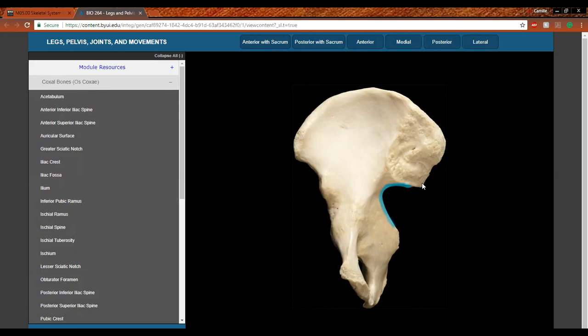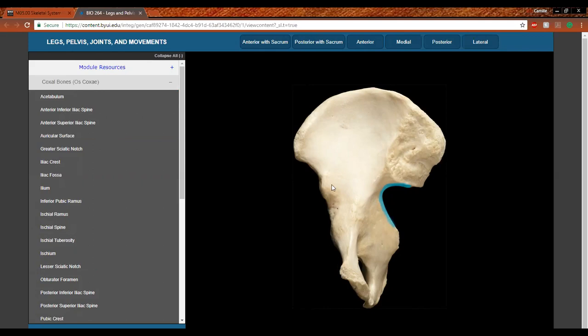As far as superior and inferior, it's pretty easy. This one's on top, so superior, and this one's on bottom. But it's a little bit harder to understand which one's posterior and which one's anterior. So I just know that if I can find the greater sciatic notch, the two iliac spines near it are going to be my posterior, because my greater sciatic notch is in the back, so posterior, posterior. And on the opposite side of my greater sciatic notch, I have my anterior. So that's just a reference point I've had.